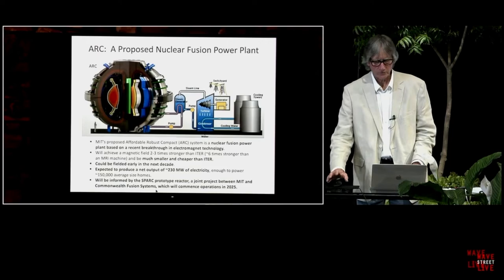I think for a long time I was worried that the U.S. was falling behind in fusion. There was a time where it seemed like the U.K. was in the lead, the Europeans in the lead. I always worry about China on things like this, particularly when we think about that HVDC technology I mentioned. But I think that the U.S. is making good progress here, so I'm really happy about that.